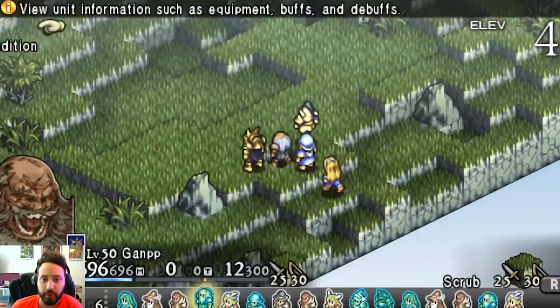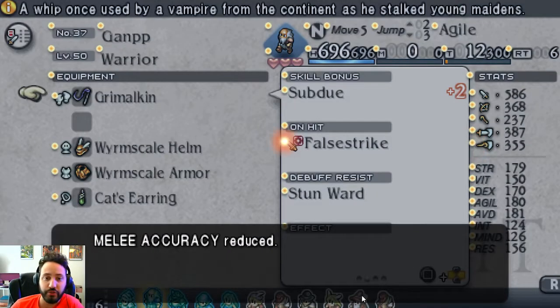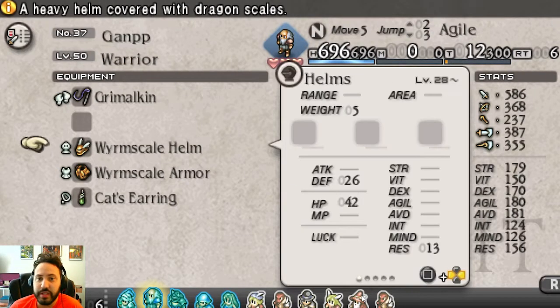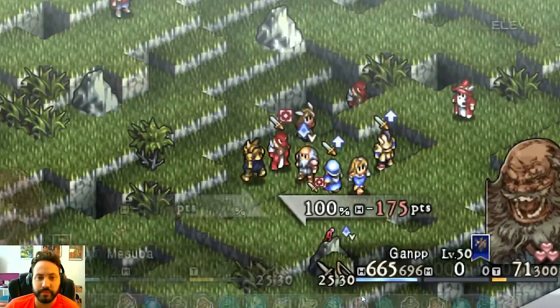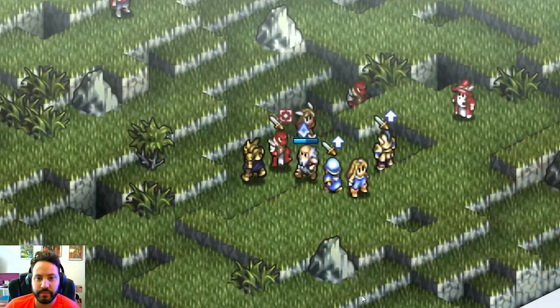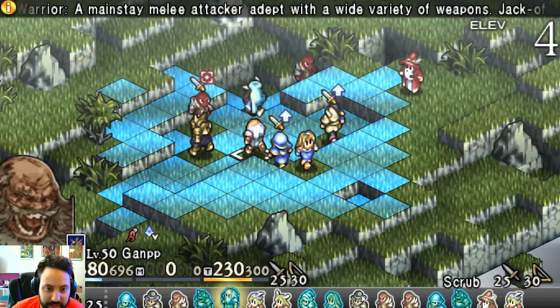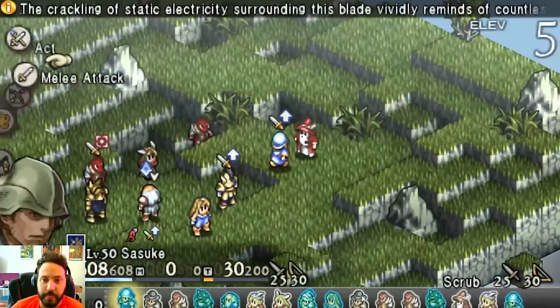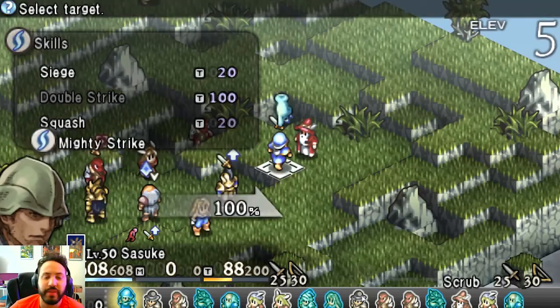So here I've got the last build of the day. Whip warriors are super cool. So whips have false strike, which means the opponent's melee accuracy is going to be reduced. I built this guy to be really beefy just because he can hit from 2 tiles away, so he's not going to be, you know, taking that much head-on damage anyways, and I think it just helps for survivability. Like, he double hit me and I'm still living. Still living, and I'm slowed too from this damn wizard over here. Just weaken this guy. Took off half his HP already, man.